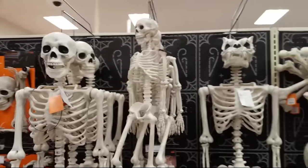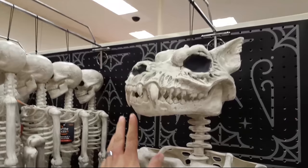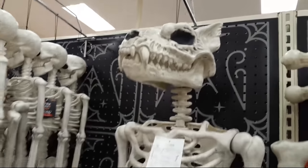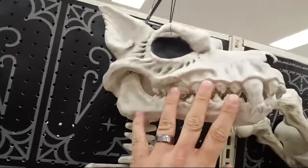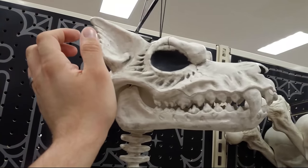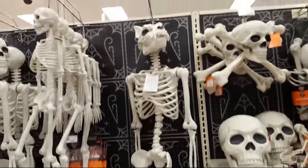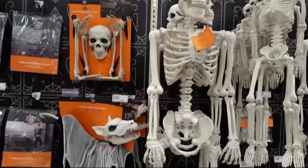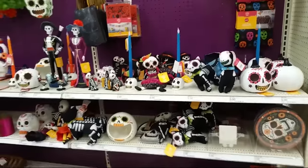This whole thing is just skeletons. I like this one. It's a werewolf skeleton. I haven't seen that anywhere but here. It's the only place. And it looks awesome. Although I don't understand the ear thing, because that's not how ears work. There's no bone going through. I mean, I understand the aesthetic of it, but it's like they failed anatomy class or something, you know? But hey, what does it say? I mean, they did it here too. Same thing. I don't know what their issue is. This side's a bunch of cutesy stuff.